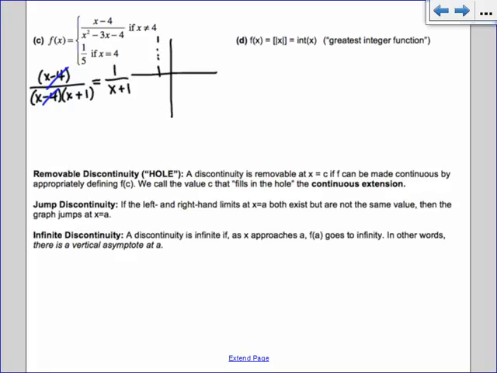All right, so you get that? So we are going to have something like this and something like this. But at x equals 4, it says we don't have the point on the curve, right? So that's going to be open. So that's what the first part of the piecewise function says.